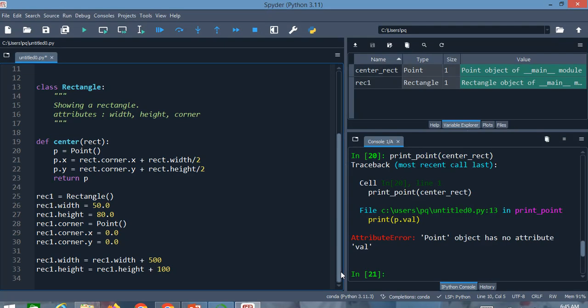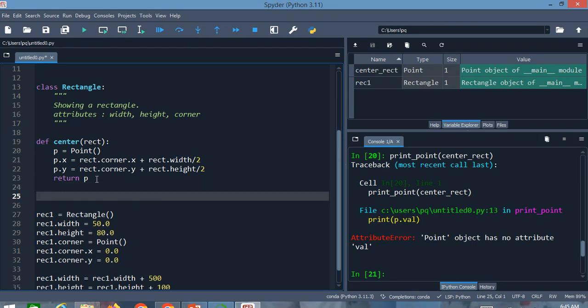You can write functions that modify and change objects. Let's have another function here, for example, def rectangle size change.